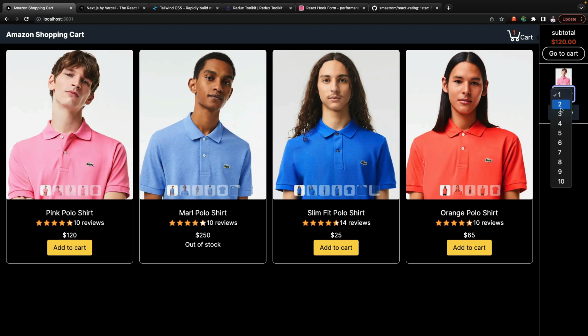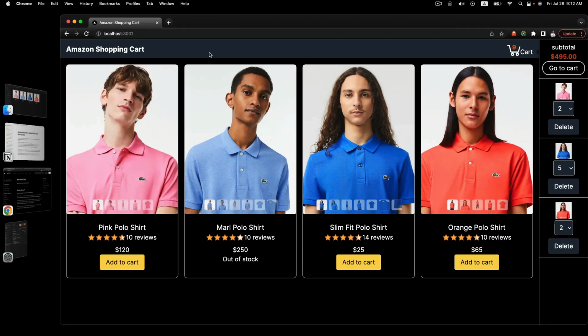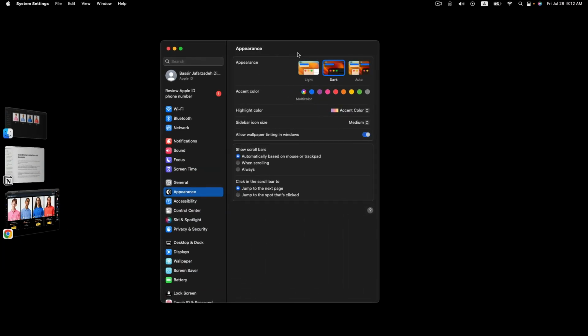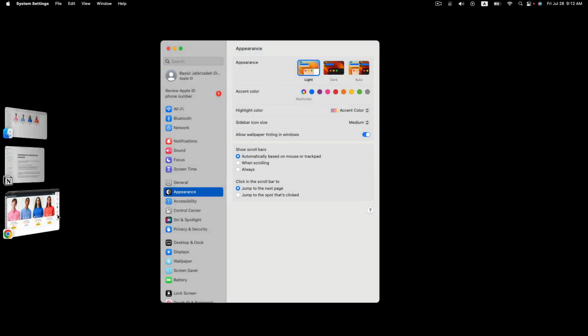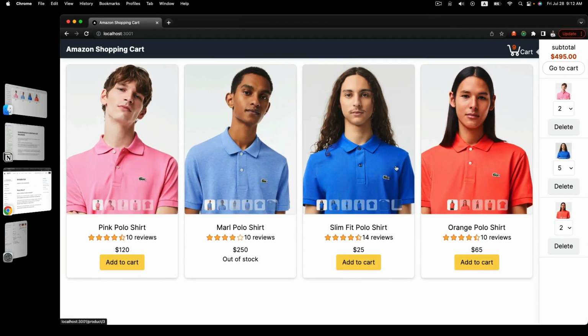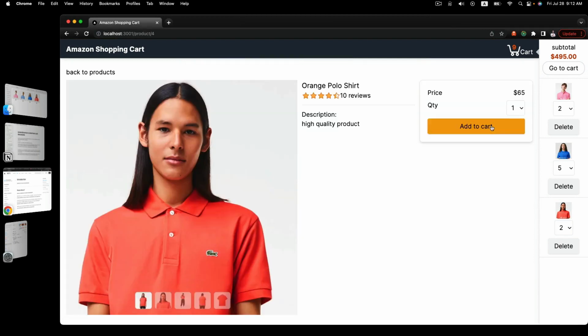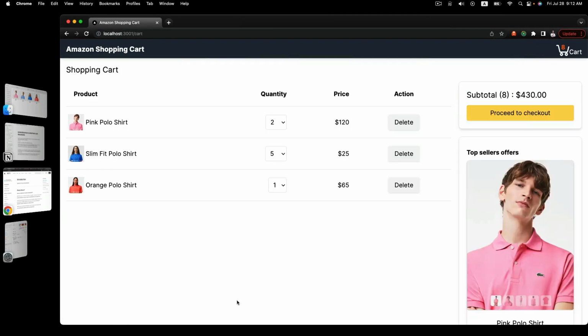Here you can change the number of items in the cart and automatically the sidebar and the header will be updated. We use Redux Toolkit for handling items in the cart. This website follows the selected theme in your setting. Let's say I change the appearance to light. Here is the result in the website. Everything is white and the pages follow this change.